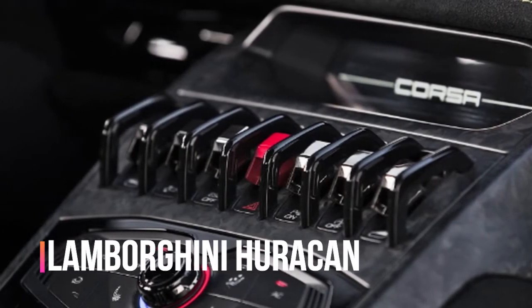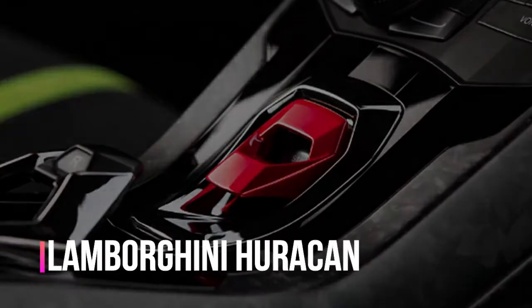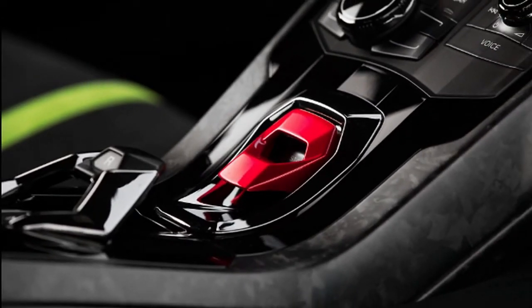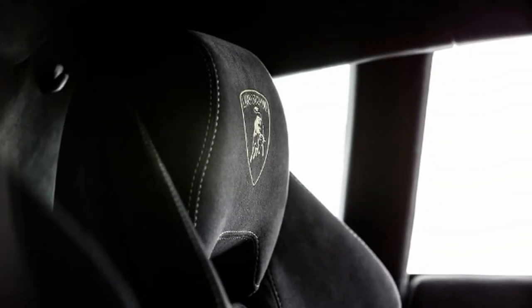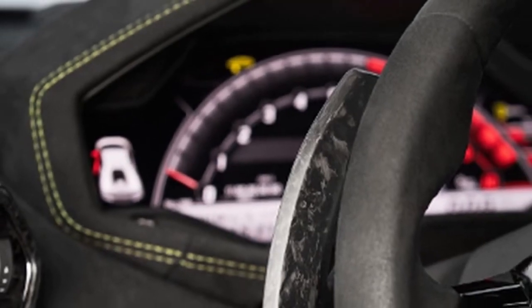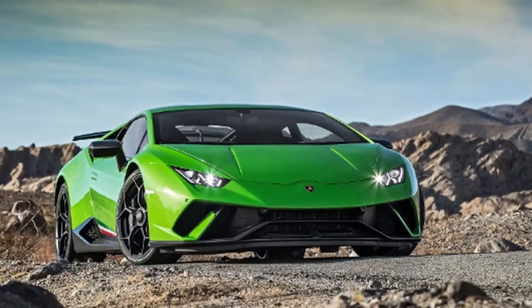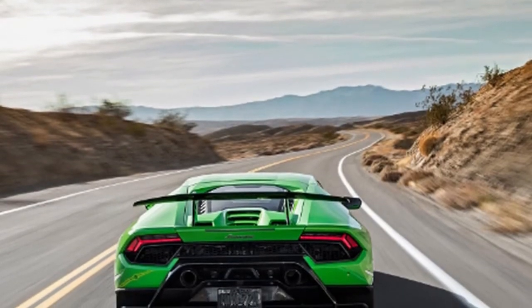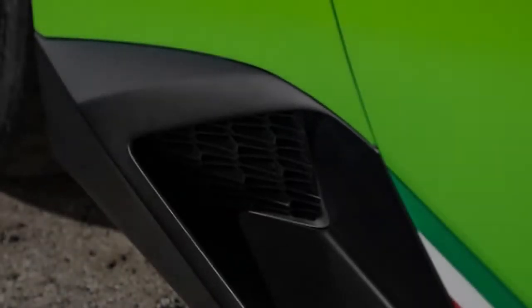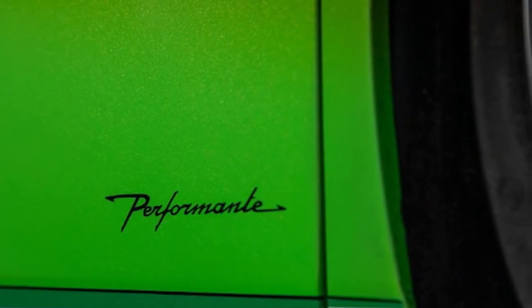We can't say how much of this stability is directly attributable to the ALA — Aerodinamica Lamborghini Attiva — active aerodynamic system, because there's no way to turn it off for a back-to-back test. Randy is skeptical it's making a big difference, but the principles certainly add up on paper. Flaps at the front of the car can direct air under or around it, altering total drag and downforce. Valves in the rear wing can allow air to escape vents on the underside of the wing, stalling it and reducing downforce both in total and side to side. I can't feel it, he said, and I don't see a negative to having downforce on both sides. I want downforce all the way across the back — all I can get.